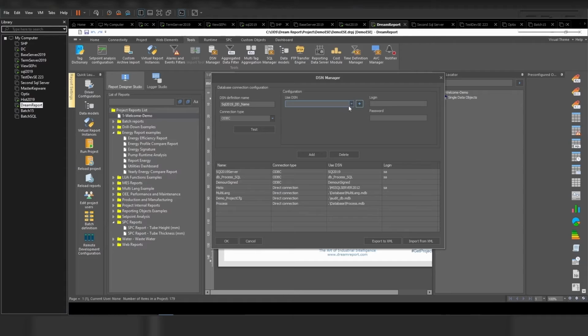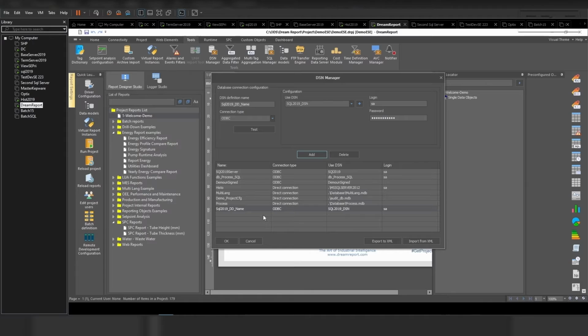Now, at this point, I actually have to go and select that after I created it. So that plus button, all it did was launch the DSN creator to create the DSN. Now I'm telling it my DSN definition name is going to use the one I just created. I'm going to give it a login. Again, you may choose to do yours differently, or yours may be different. I'm just going to test this again. So I'm seeing I got a completed test successfully, and I'm just going to add it.